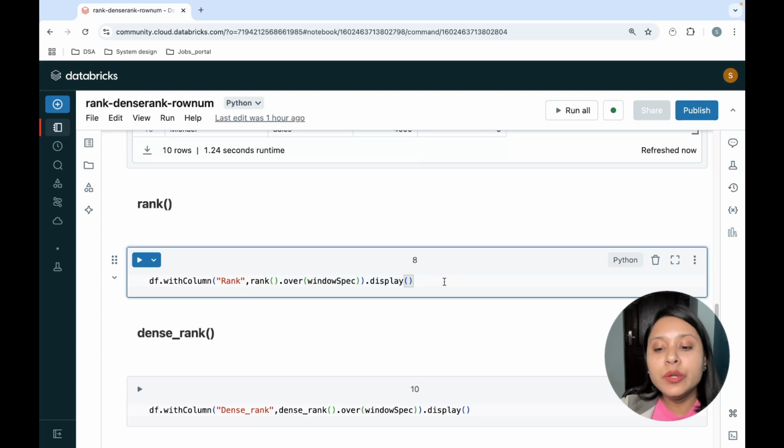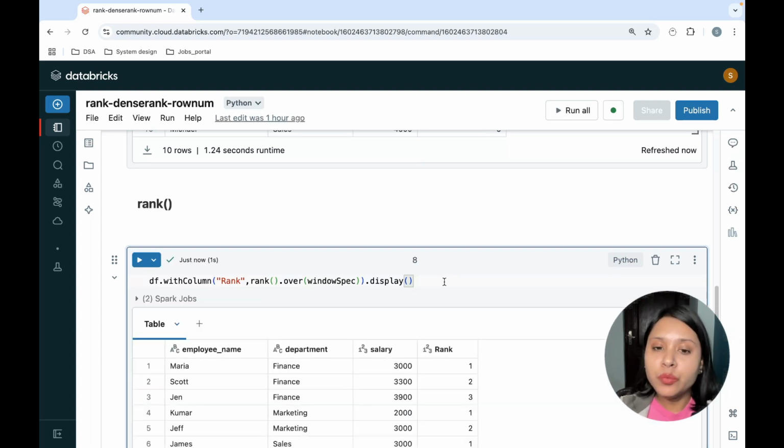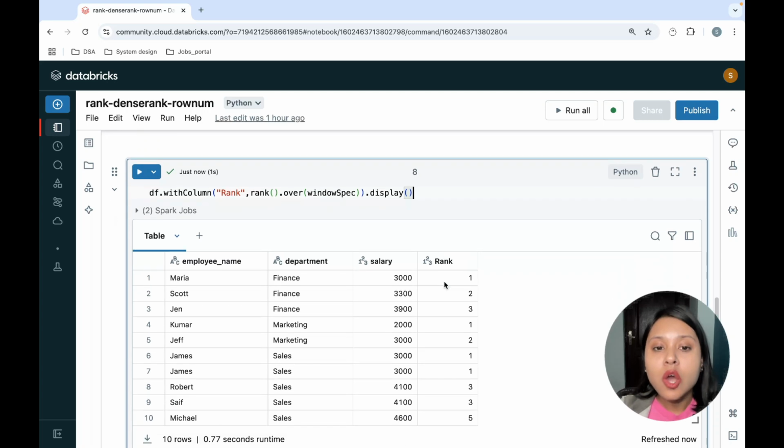Now let's see how you can do a rank. What does rank mean? It will go ahead and rank your data set on the basis of your department, on the basis of your salary in the ascending order, and it will rank it and skip the consecutive row. So it will be 1, 2 and 3. Here let's say with the sales, we'll explain it with the sales. So we have starting with 1. Now these two are same, so it will assign again 1. Now this is not same as this, right? 4100 is not equal to 3000, but this value is being assigned 1, but it should be assigned 2, right?